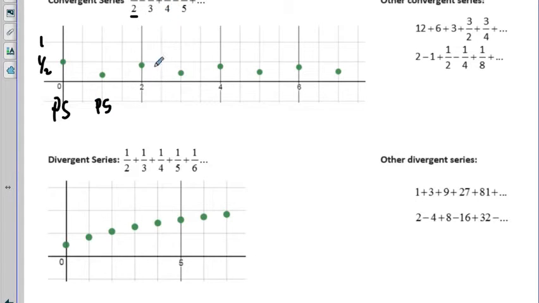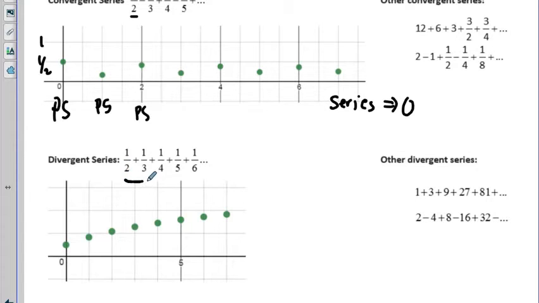Well, now I'm going to add a fourth on. Here's my third partial sum. And then I subtract a fifth, add a sixth, subtract a seventh, add an eighth. So the numbers keep going back and forth, up and down, but eventually you're going to see that the series converges, because it's approaching a value. Both of these will do the same thing. So if you were to keep adding the terms together, you'd see they'd be approaching a certain value. The sum is not approaching necessarily 0, but the numbers are getting closer.